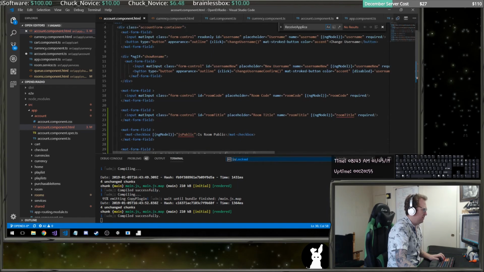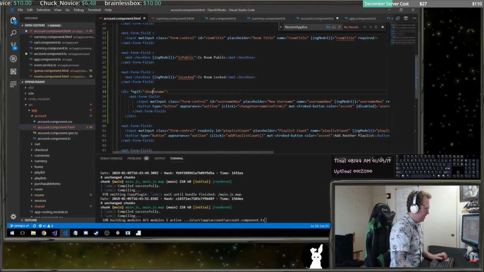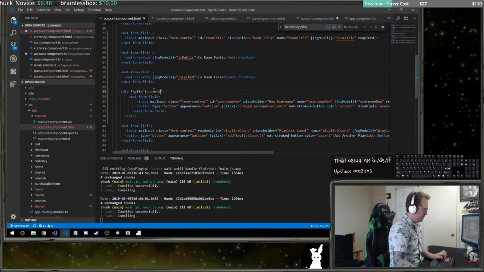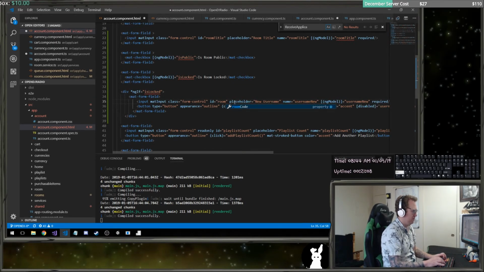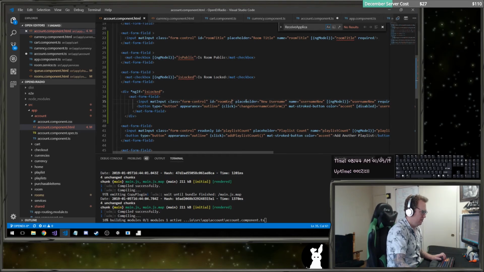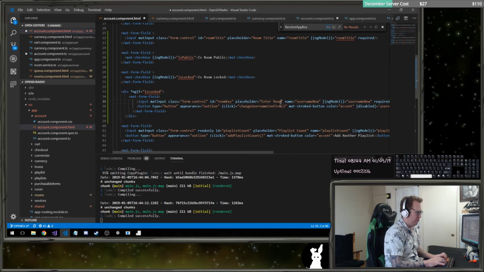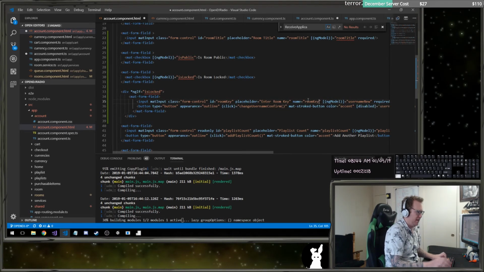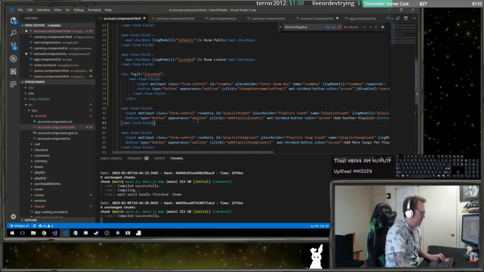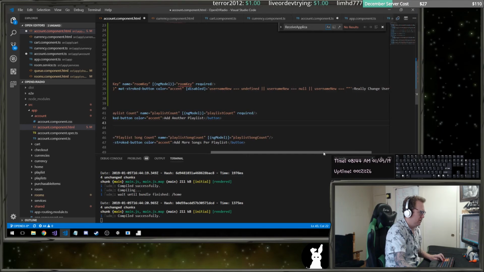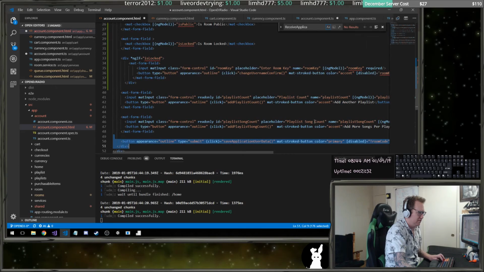And if it is locked, then we want to have this be the room key, which will say enter room key, which will be called room key, and it's going to be required, with a button that needs to make sure that room key exists.